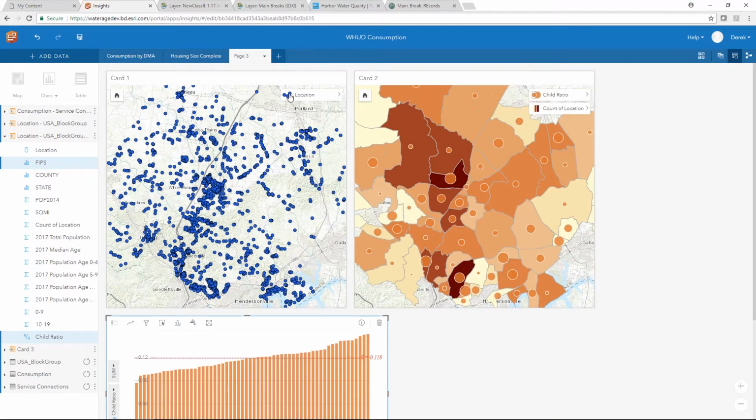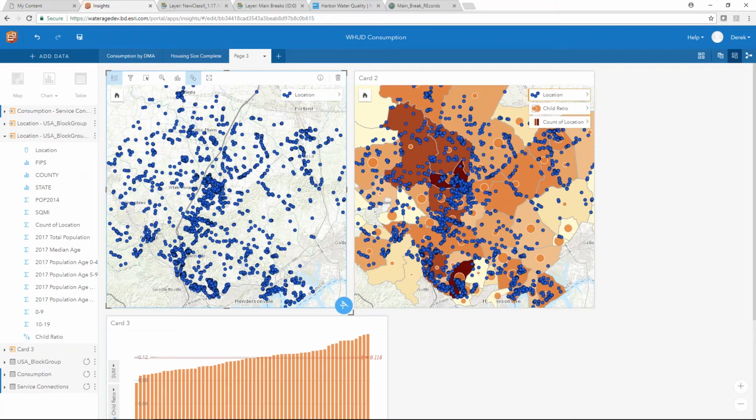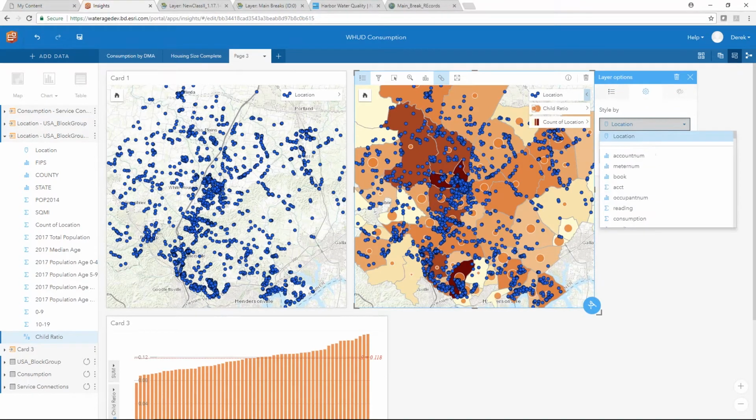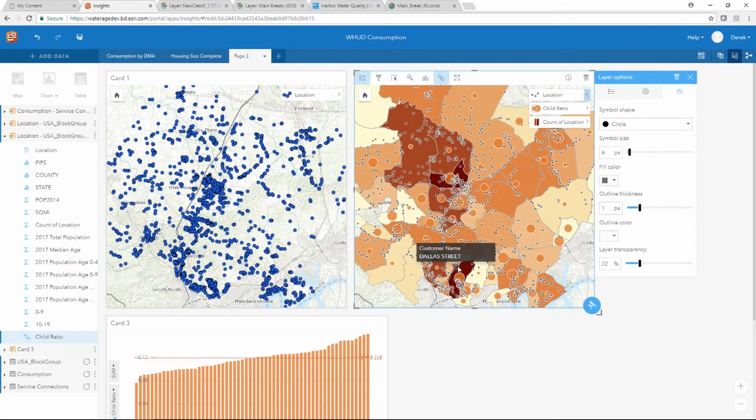And if I actually take my location data and add it to this map, what we'll see is that this data does overlay fairly well with what we were seeing there, where there actually is a focus on these records with 5-person households inside of these areas that have relatively large numbers of children.